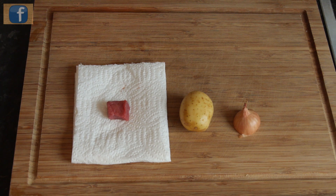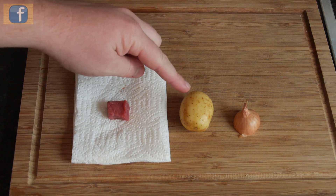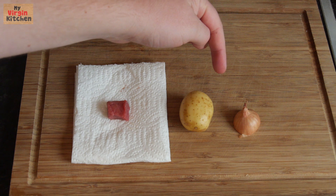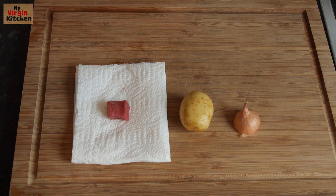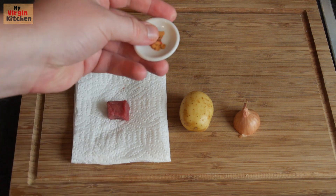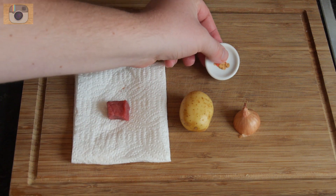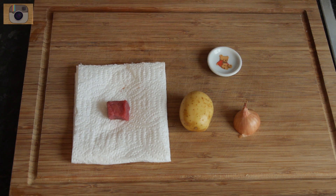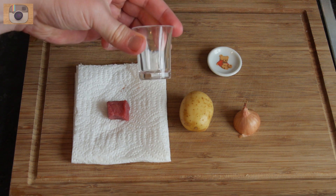Here are today's ingredients: a lovely juicy steak, a potato for our chips, and a shallot for the onion rings — it's smaller and a little stronger. That's a baby potato too. Phoebe has this china set with little plates, so the aim is to make sure the entire dinner fits on that tiny plate — and rather than eating it delicately, I'll probably just shove it in a shot glass and down it.